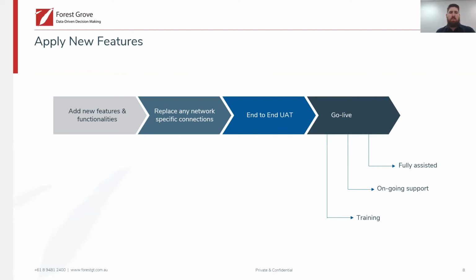We reconfigure the data imports, the drill across, the data exports, and the user settings. These are things that may have been configured to your network, and now we've moved them to the cloud. We need to work with your IT team to slightly reconfigure them. And this is where the pre-planning comes in handy. We'd engaged your IT team early. They knew exactly what was coming. Now that we're ready, we're in our production environment, we can do those data connections, we can do those data integrations, and we can reconnect everything and test.